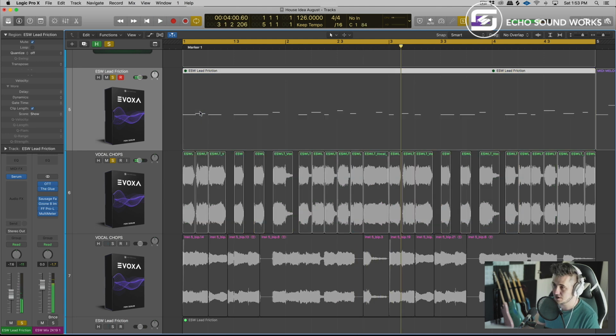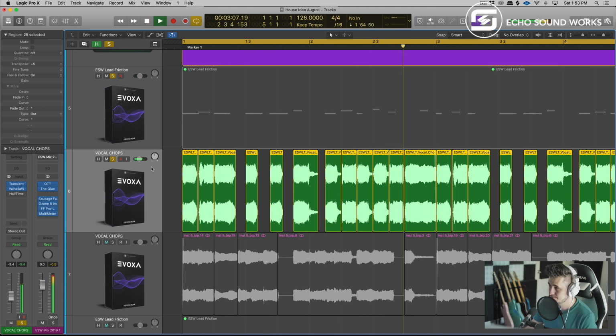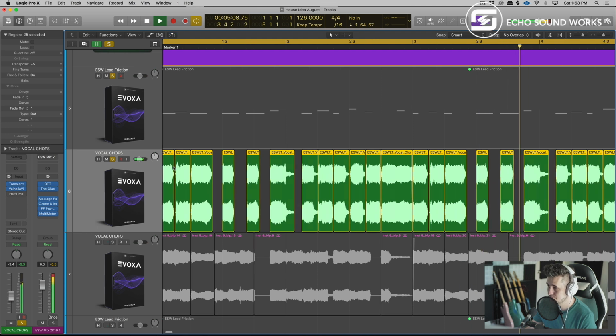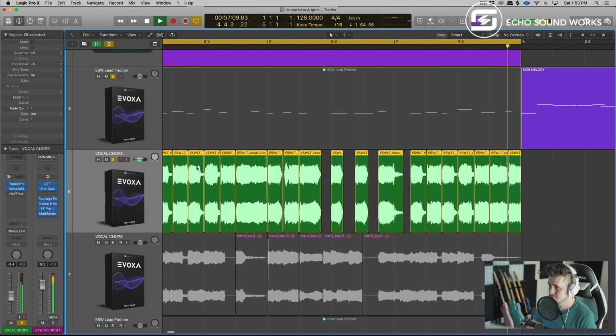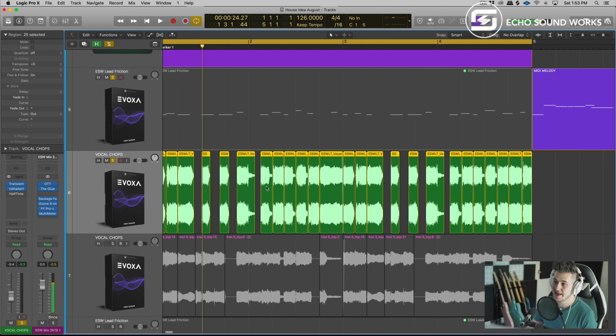right, so let's turn off that lead and let's listen to the final version of the vocal chop. Right, so it's not perfect, but it's getting there, and that's the point. This only took about 10 minutes, came up with the melody, I had some direction, and now I have a couple ideas where I might want to take it that are going to deviate from that melody, but it all kick-started with that initial guide track with the melody.